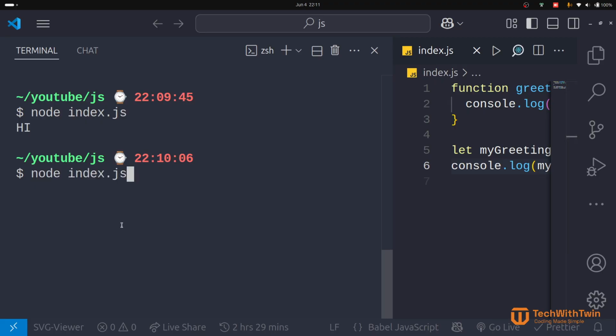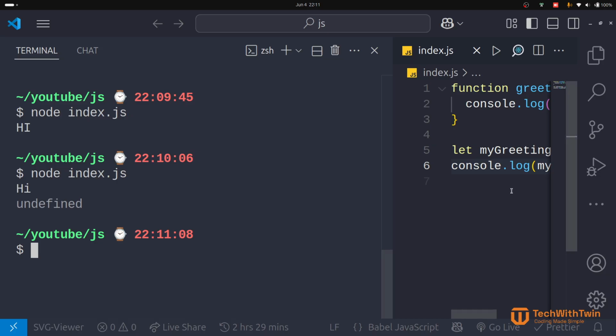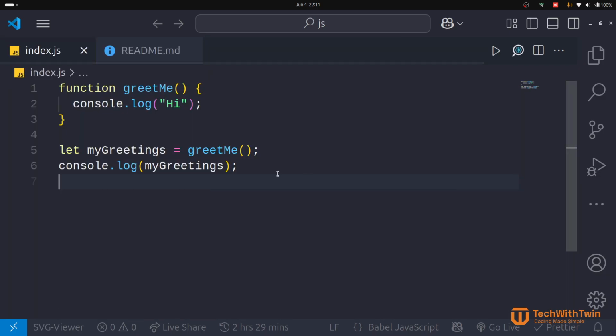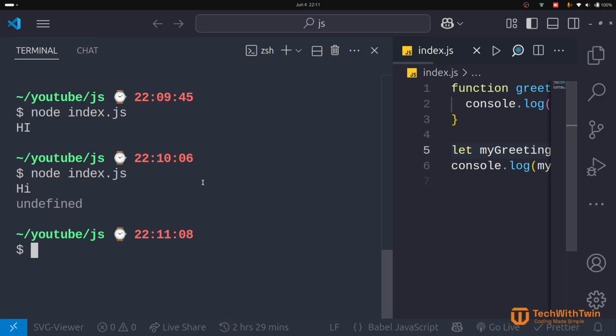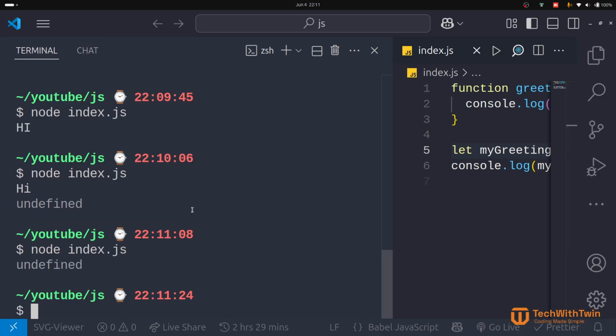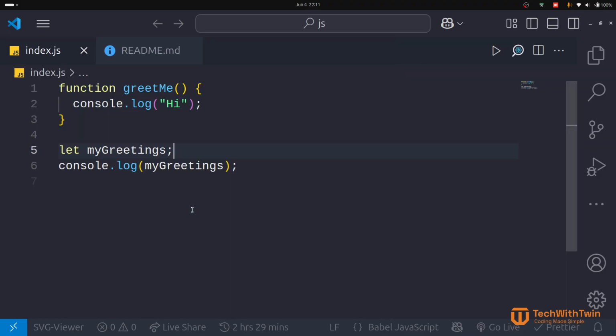If we print that out, you can see it's undefined, because we assigned this variable nothing. So this is similar to having it like that: undefined. If a function doesn't return anything, then you cannot even store nothing.